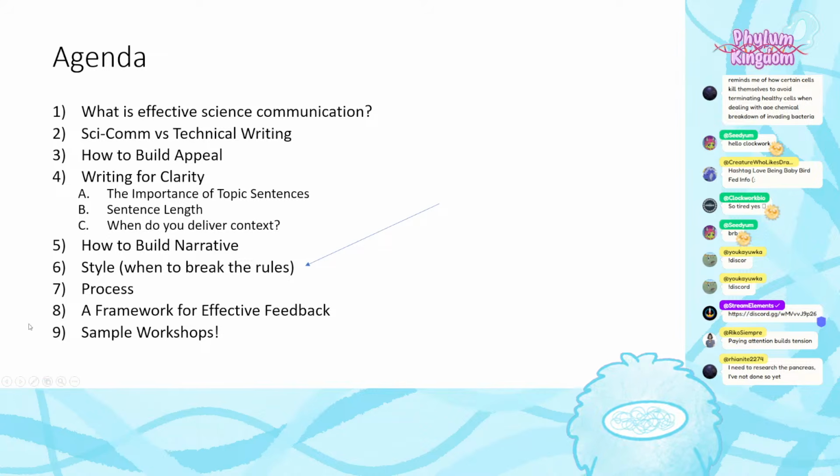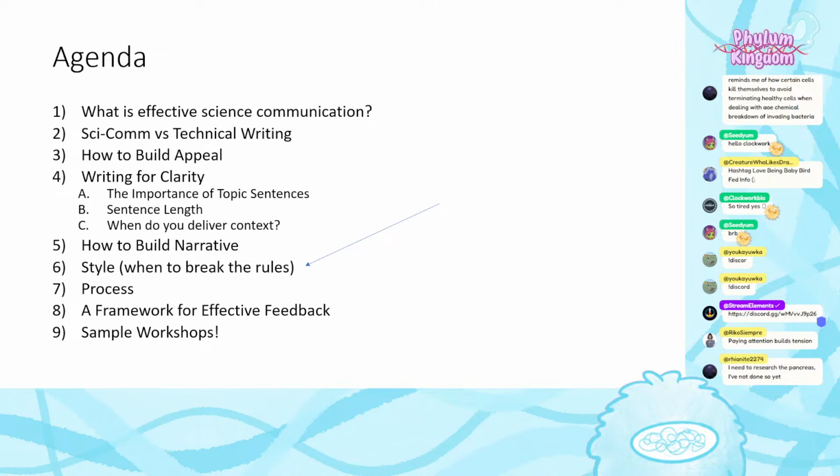All right. So, any questions on narrative or anything else up until this point that I can talk about? I'm going to take a bit to rehydrate. Because the next section I think is going to be fun because I'm going to compare Clockwork's writing to my own writing to tell you about style.